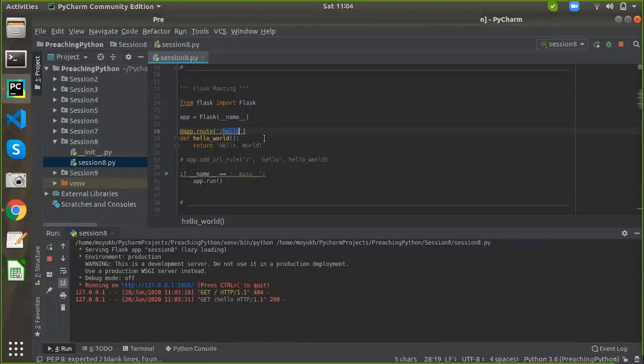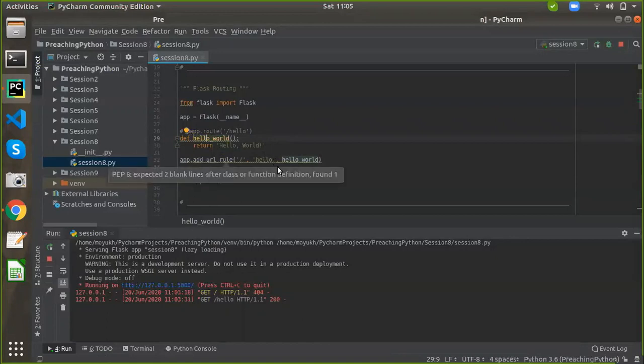Here the URL /hello rule is bound to the hello world function. As a result, if a user visits localhost http 5000/hello, the output of the hello world function will be rendered in the browser. This can also be achieved by using the add_url_rule function of an application object, which is also available to bind a URL with a function, as in the above example. The decorator's purpose is also served by the following representation. So now I'll be commenting out this app.route.